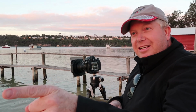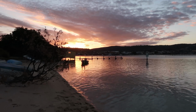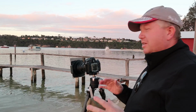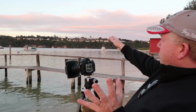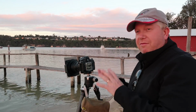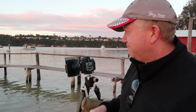It's just a matter of hanging out and waiting to see what happens. The colour is actually reflecting on the water over there, so I might have to change compositions just to capture that. Who knows? We'll see what happens in the next few minutes. What I'm hoping for is that the colour really starts to project across to the clouds over here that you can see behind me, and that'll make for an amazing photo. I haven't really changed any of my settings, just waiting for the colour. That's pretty much it.